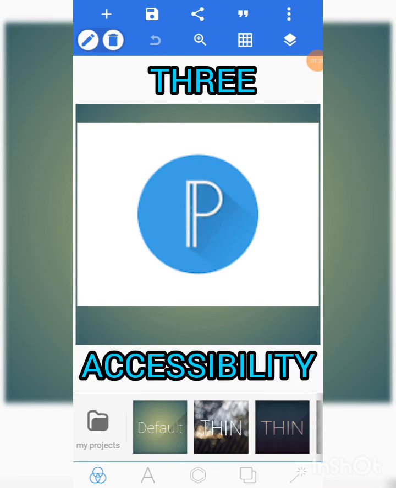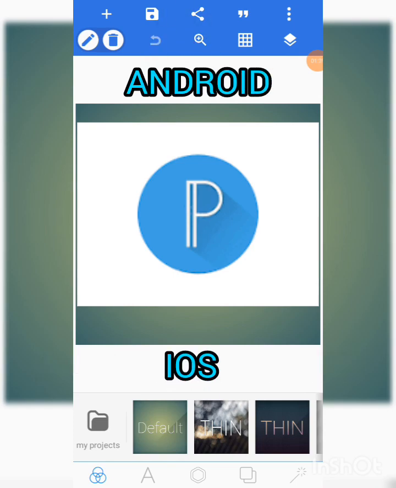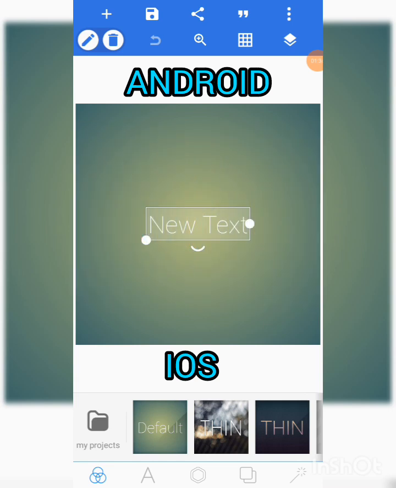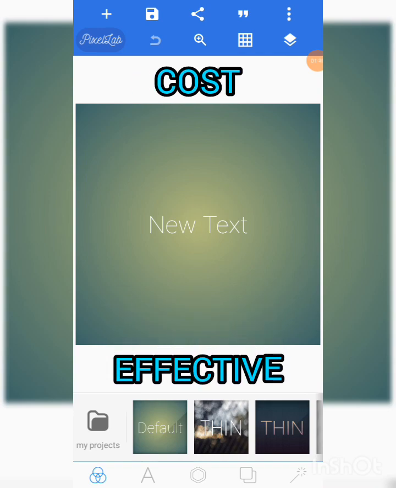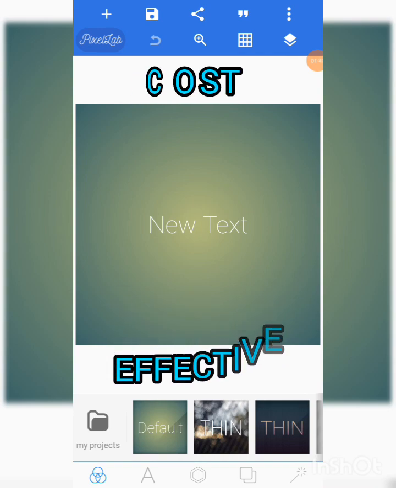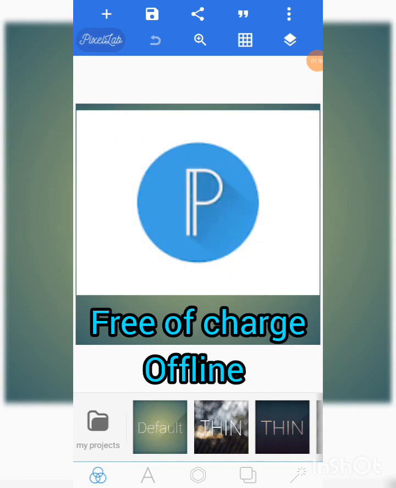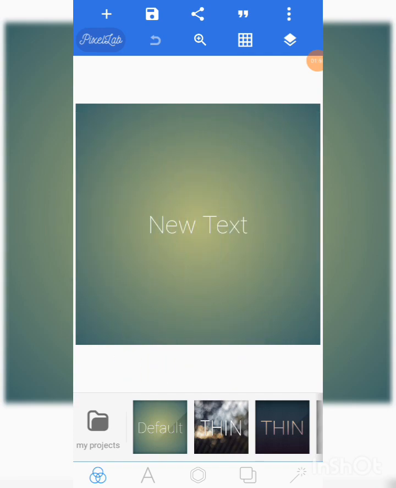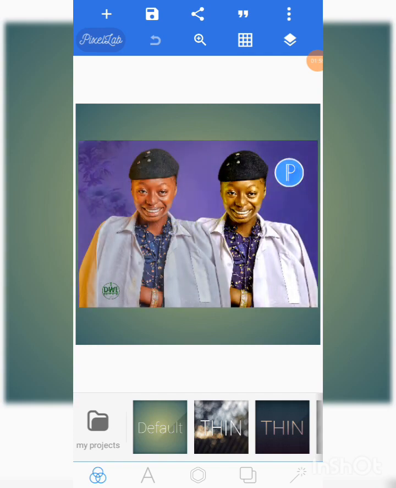Pixellap is available on Android and iOS, which makes it even easier for everyone to use. One last thing is cost effectiveness. This is the reason why I love it so much. It is free to use with lots of features available without any cost, even offline.